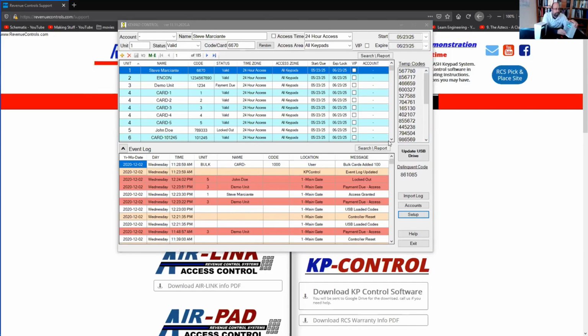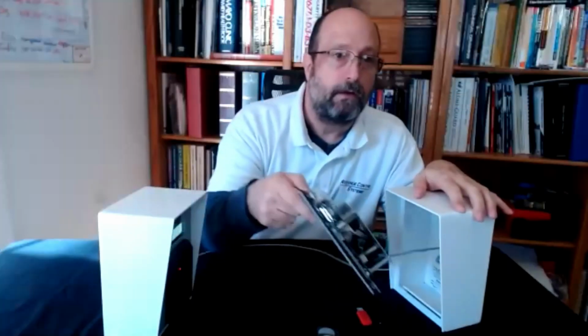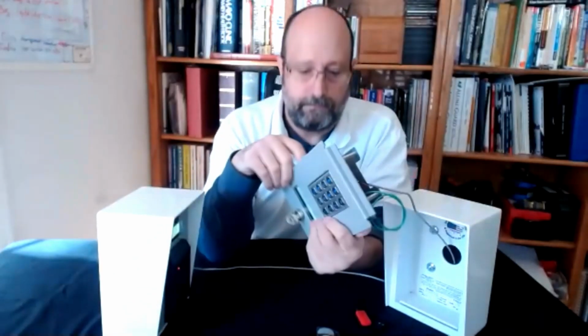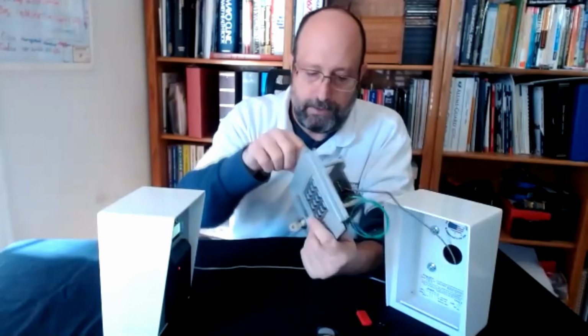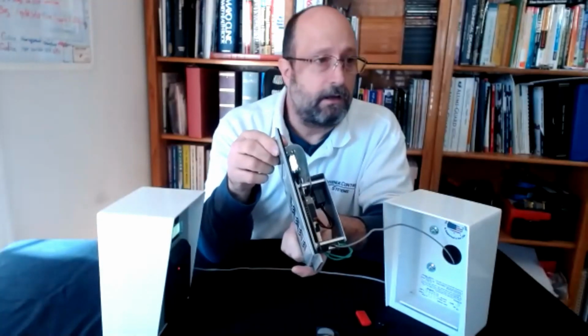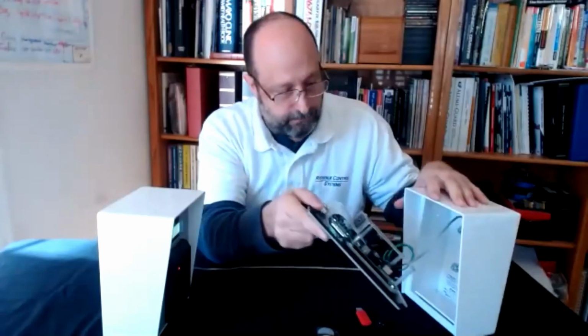Another question asking about the battery backup, if it's a coin style battery. It has a coin cell battery in it, which is specified for 11 years. The coin cell battery is located up here in the corner of the circuit board. It's in a little slide in and out holder, so you don't have to solder it, but you can pop it out with the tip of a screwdriver and pop the new one in. It's supposed to last for 11 years. We've yet to see one go bad. We've been producing this product for close to 10 years now, and they're installed all over the country, Canada, and in the Bahamas, a couple of them. So they're all over the place, and we've yet to see a battery go bad.